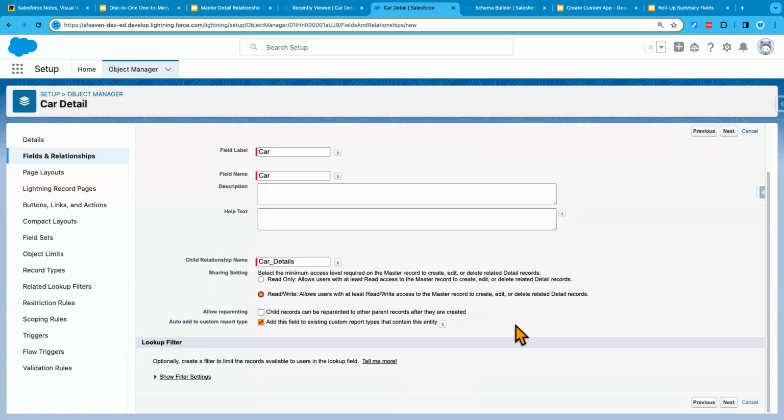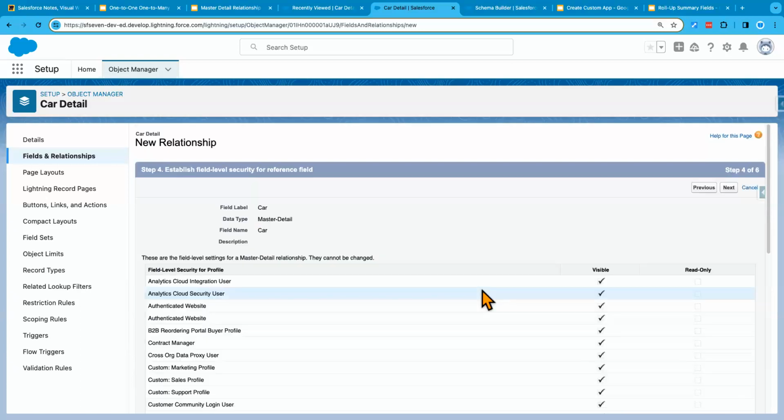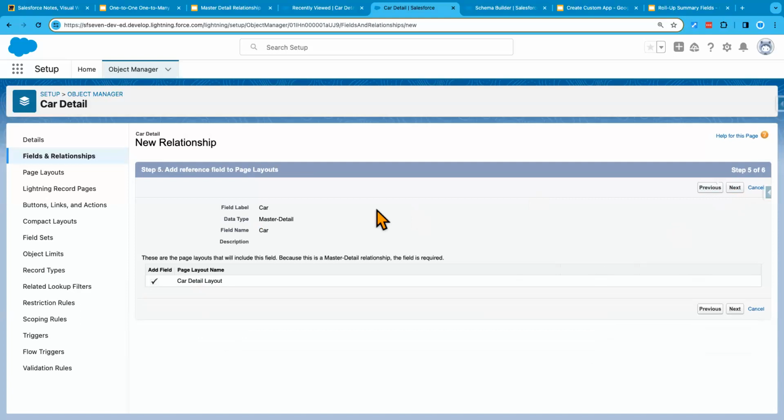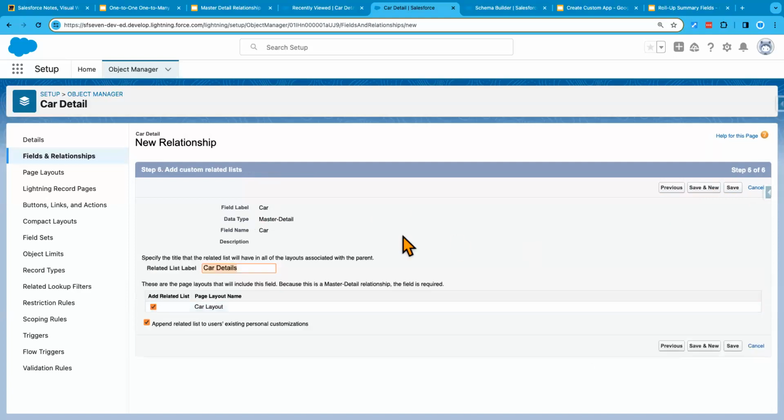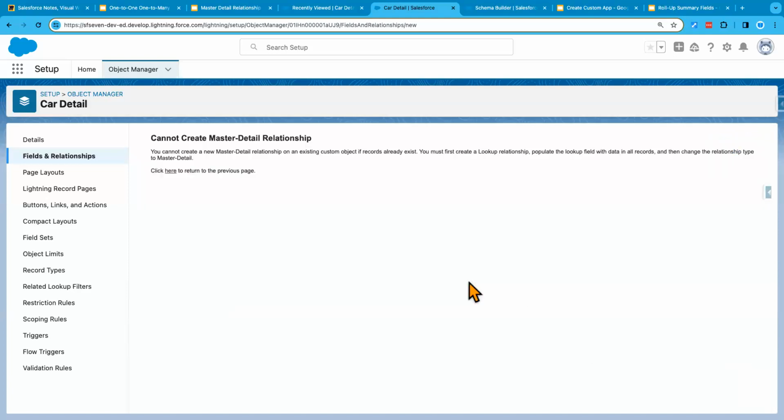So far it looks like everything is normal, but at the end, Salesforce will give me an error message saying, hey, you cannot do this. After I clicked save, it gave me this message, cannot create master detail relationship. And the message says you cannot create a master detail relationship on an existing object if records already exist. What does that mean? It means in this car detail object, I have some records that already exist.